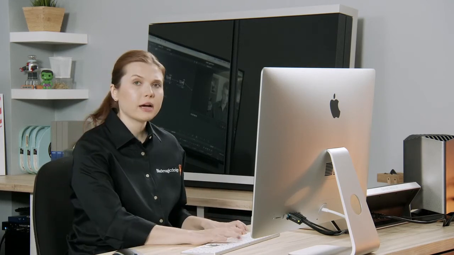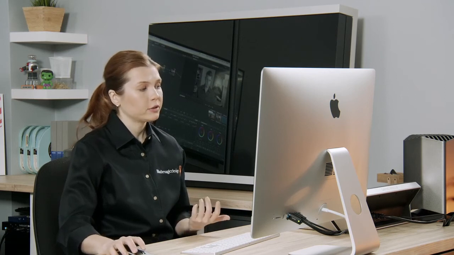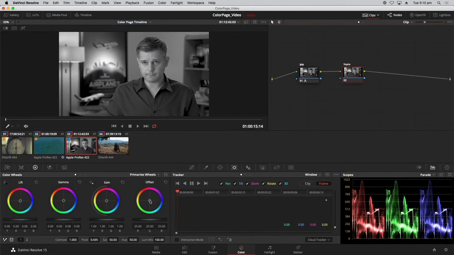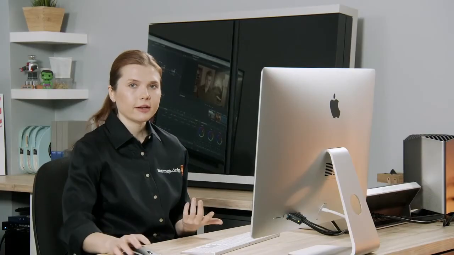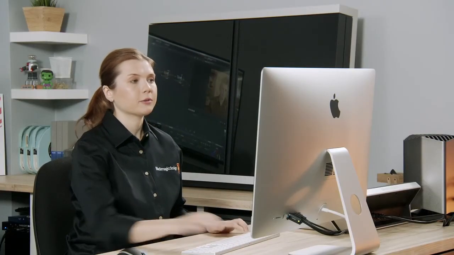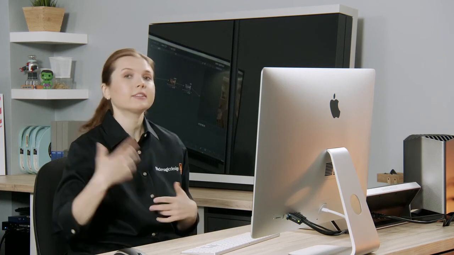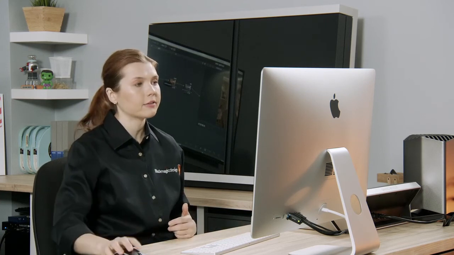You might be familiar with the term sepia; it refers to a reddish, brownish tint. It's usually associated with old photography. Since we've got a black and white image, it's perfect for this because all I have to do is grab the offset color wheel and push it towards an orangey red range. And that's it. That makes perfect sense, right, in terms of what's happening on the signal: turning the image black and white and then adding a single color to make a monochromatic effect.